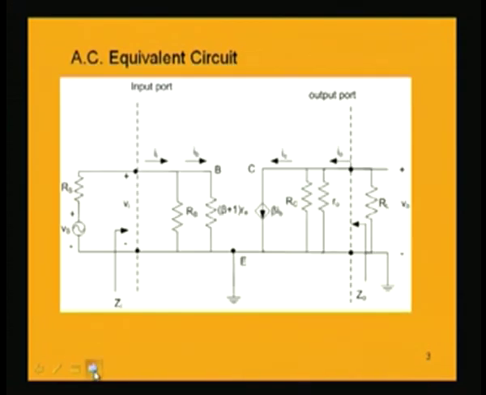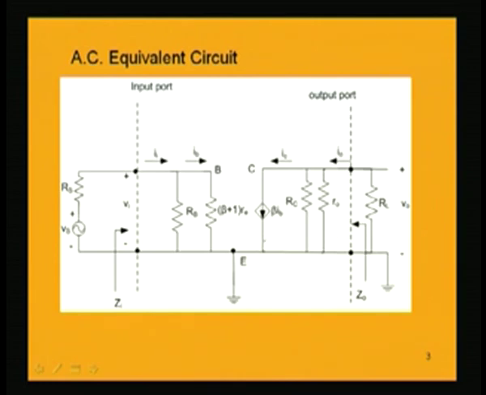So, as far as the whole circuit in AC equivalent is concerned, it will have the base, collector and emitter terminals coming from the transistor. From the base terminal, this RB is connected to ground, and another part goes to this Vs through this Rs. The collector will also have this RC to ground, and RL is the load resistance connected at the collector to ground.